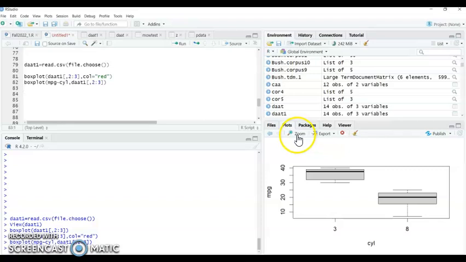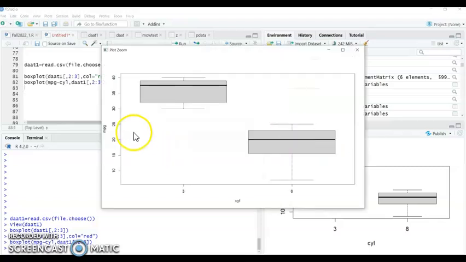You see, it put MPGs on the y-axis, and it puts the cylinder on the x-axis. Now we are seeing the MPG box plot for 3-cylinder cars here, and we see MPGs for 8-cylinder cars here.